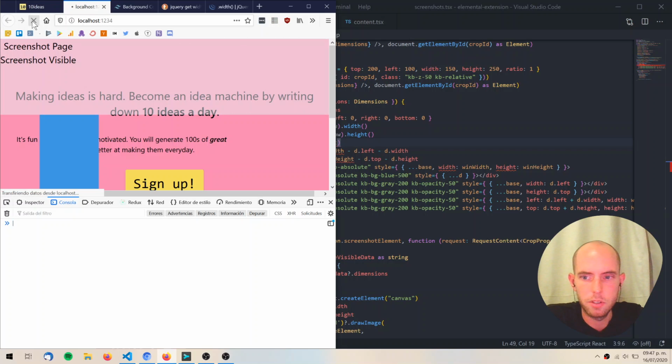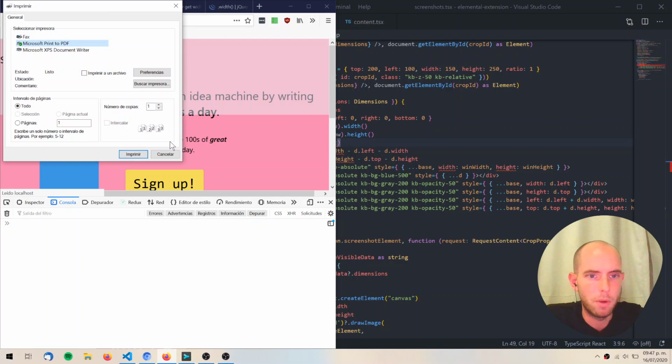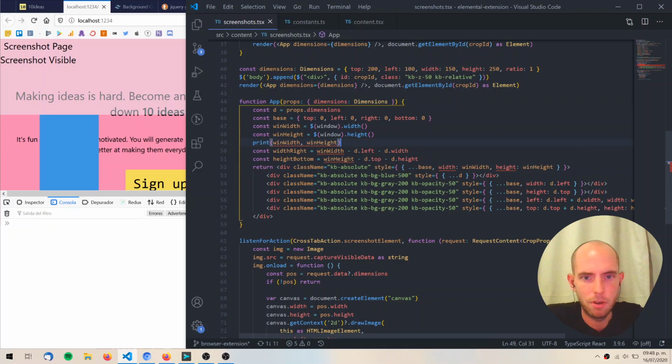Jesus, why is it so slow? Why is it printing? Oh, sorry. Too much Python in my life. Okay, 852 and 0. Interesting.